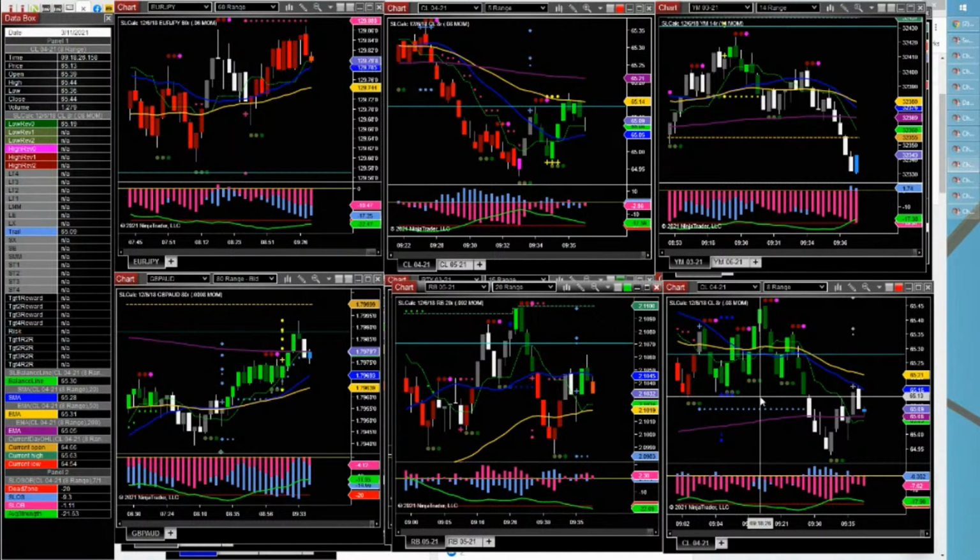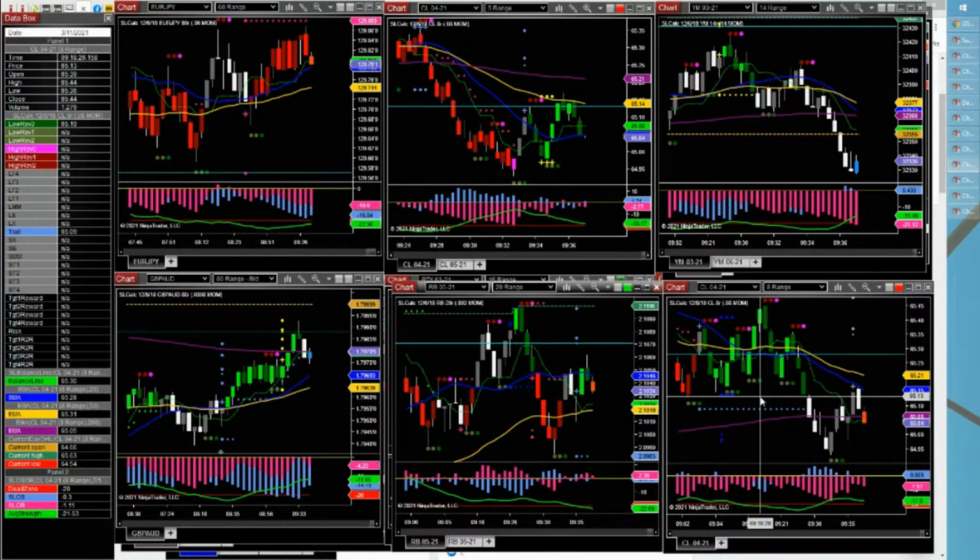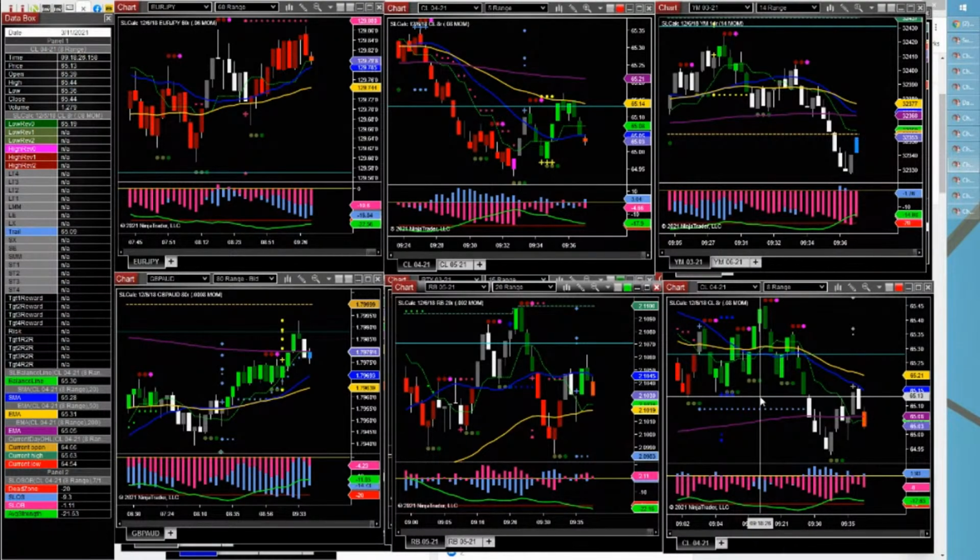The 5-tick crude went 2 1-tick break evens for POQ. The 8-tick crude went 1 and done, hitting targets 1 and 2 on its first trade for 41 ticks. And the pound Aussie did hit its stop, so that trade is done, and that is also a 1 and done session. So we're following the euro yen. We're not actually trading that yet, and we're waiting for our first setup on the YM this morning.